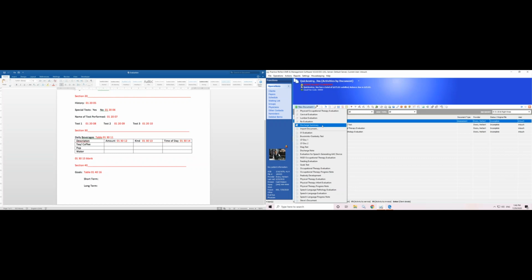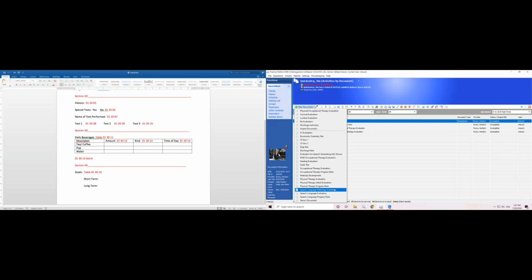Hopefully. I know you can't speak, so if you can just type in there and let me know. If you were talking about a document that we've built for you, you can always edit a customized document that's been created. We do load in the speech language pathology eval, and that is loaded in as a customized document. So if you have that document in your list, you can go ahead and change it up as much as you like.